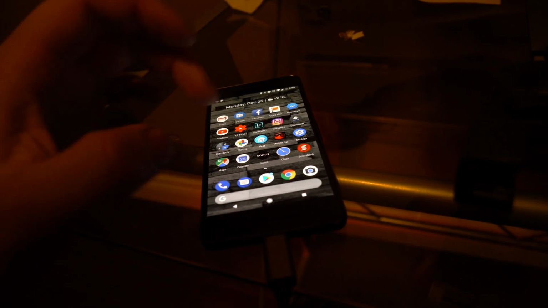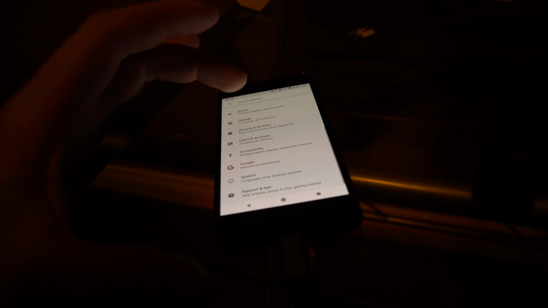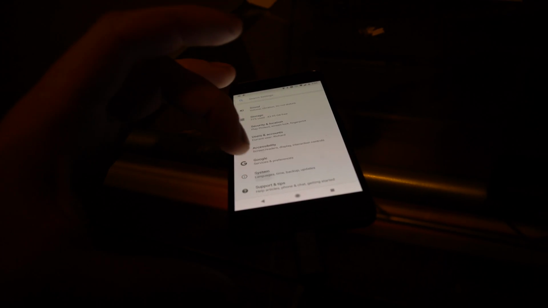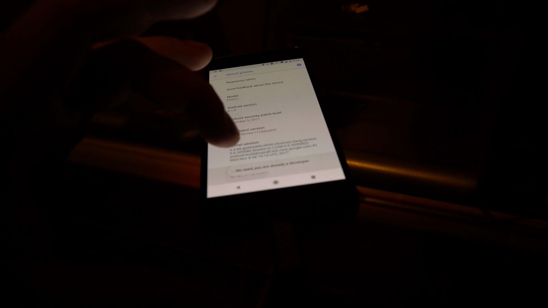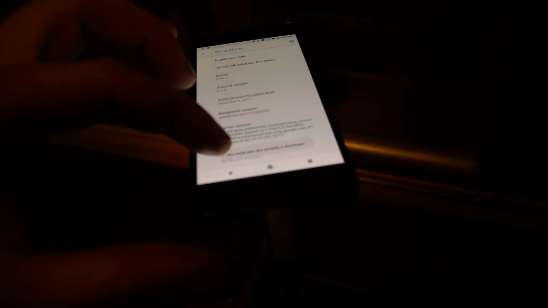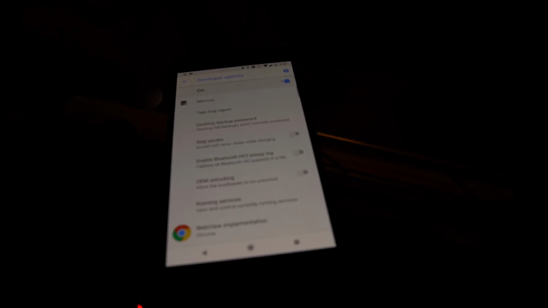So, if you go into settings, once you get into settings, you're going to go into system. Go into about phone, Pixel 2. You're going to see if you scroll down build number. Tap 1, 2, 3, 4, 5, 6, 7. You're going to see it start counting down. Mine's just saying you're already in developer mode. So yeah, anyways, once you get into developer mode, click on developer options.